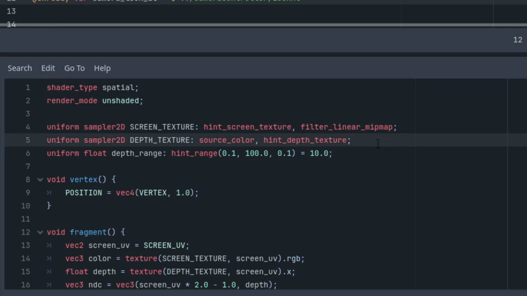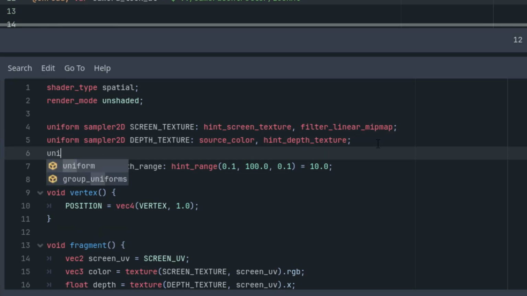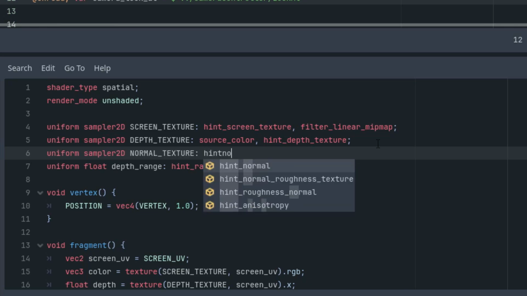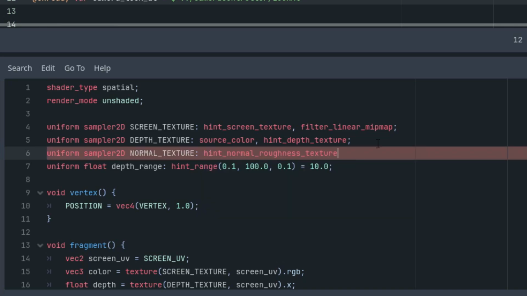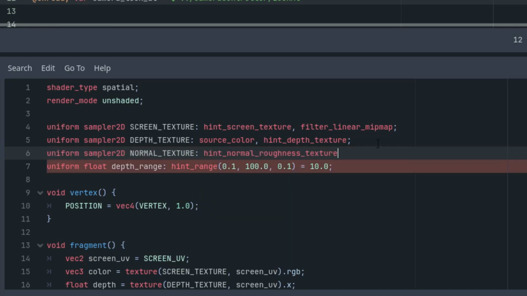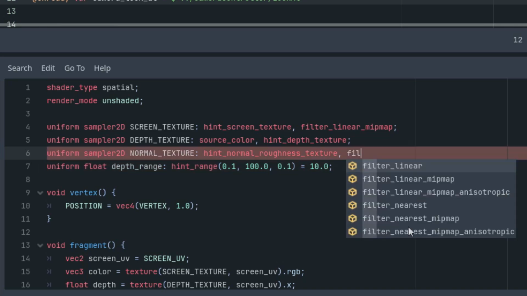So let's add one more parameter, uniform sampler2D normal texture with a hint normal roughness texture, this one. And again, filter linear mipmap.